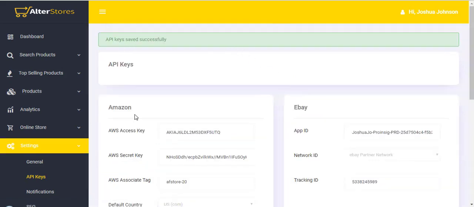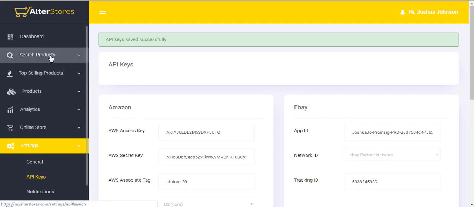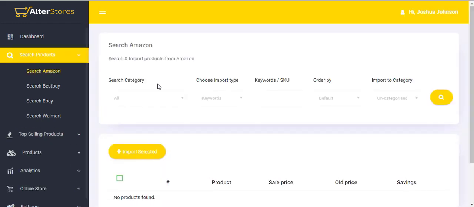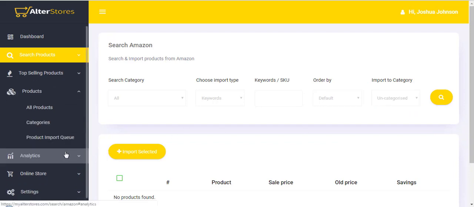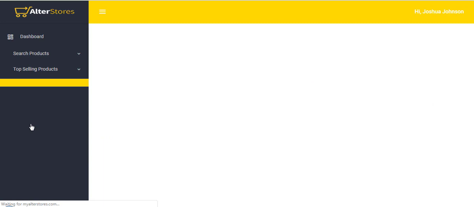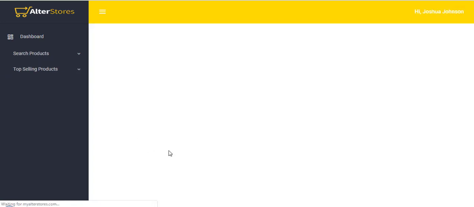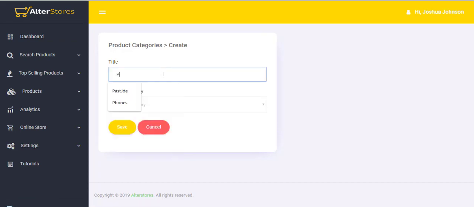So what else we're going to do right now is coming straight here to our search product. But if you come down to search product, you will notice that you'll be required to organize your products, which you'll be importing, into categories. So to do so, we'll have to come down to products, and under products we go to categories. So in categories, we want to come down straight here and say add category. And on category, we want to call this fonts.